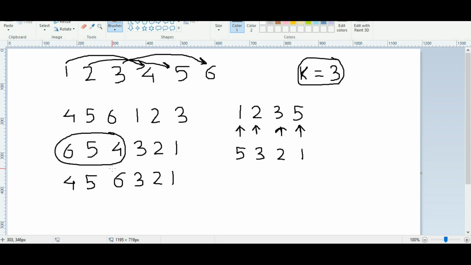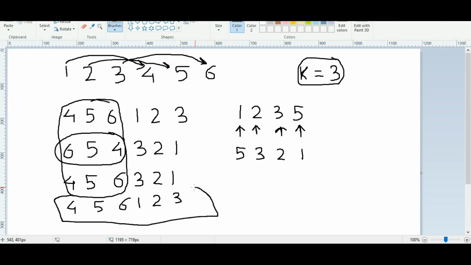So now we have fixed this part; this part is sorted. Now our task is to reverse the rest. So next we will reverse the last n minus k elements, that is 1, 2, 3. We will reverse this, and here 4, 5, 6. So this is what we wanted in our answer.